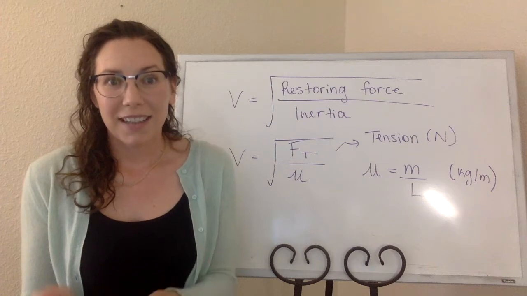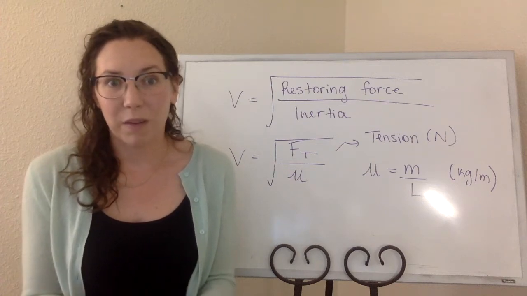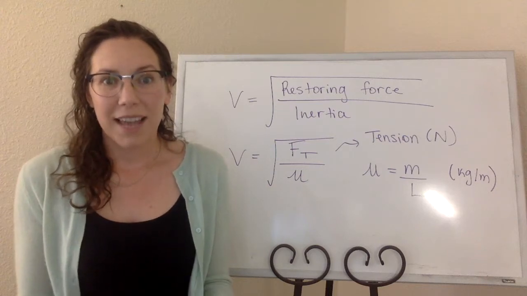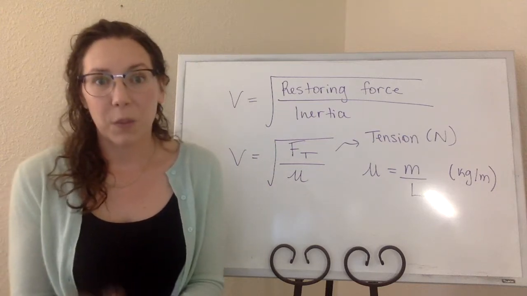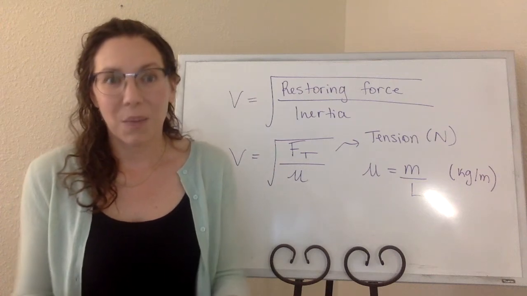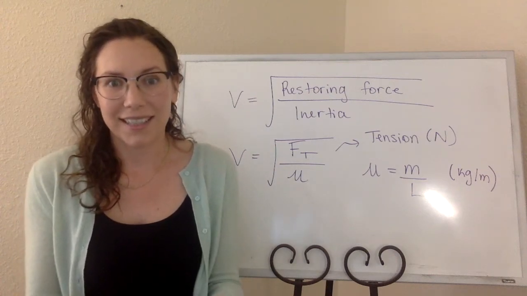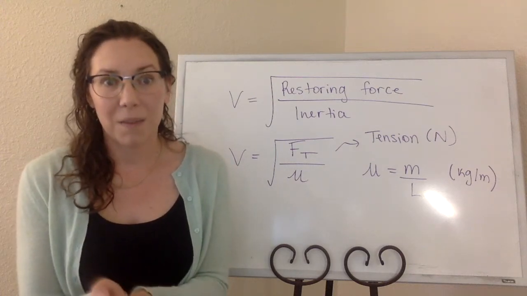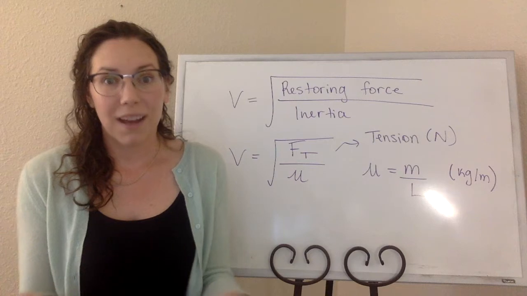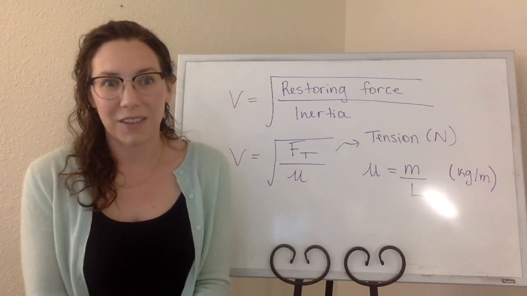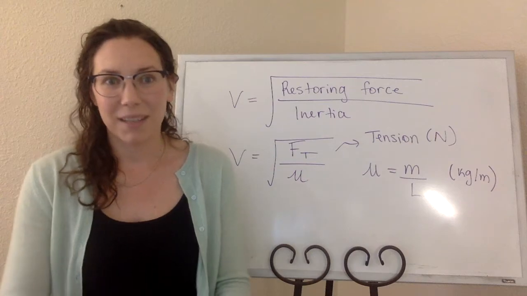Here, the tension is a measure of that restoring force that pulls the particles back to equilibrium. Notice that the wave speed depends on the square root of tension. So as the tension in the string increases, the wave speed also increases. Then we have the speed inversely proportional to the linear mass density. So strings with a higher linear mass density would have a lower wave speed throughout that string. Okay, let's try some examples.